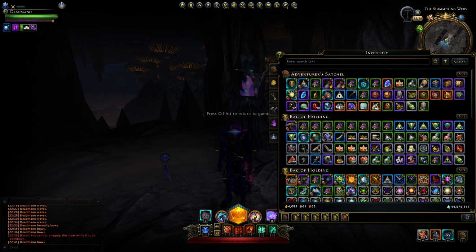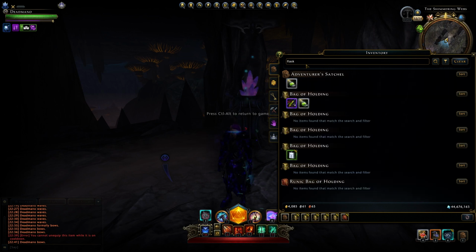Let me go ahead and demonstrate to you. Let's say I'm looking for a potion, perhaps a flask of potency. I could just go in and type flask, and would you look at that? I could find them so easily.